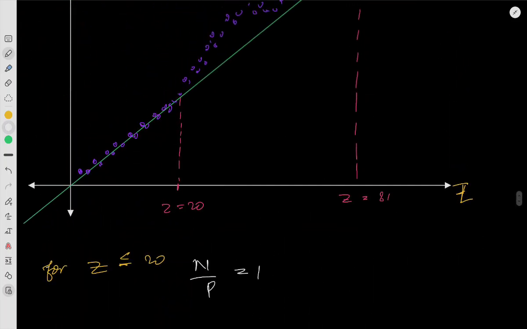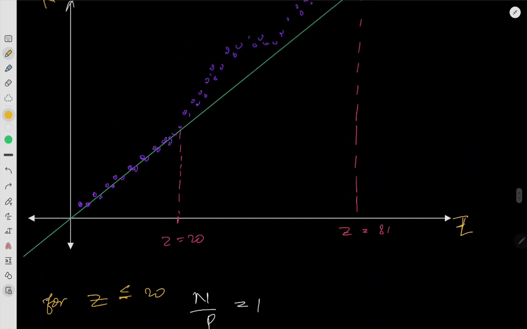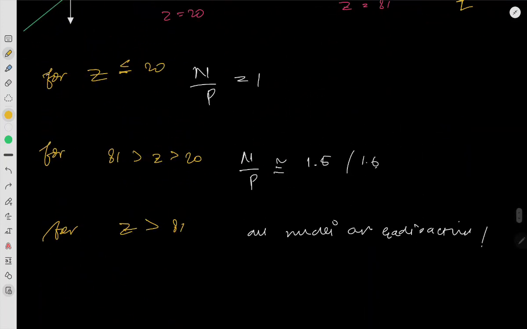Before now, we have discussed the stability belt and how the number of neutrons per Z, that is the atomic number, changes and its ratio. Z can be written as the number of protons. So the N by P ratio is it. There's nothing to be confused about that. So let us now get quickly into the next part.